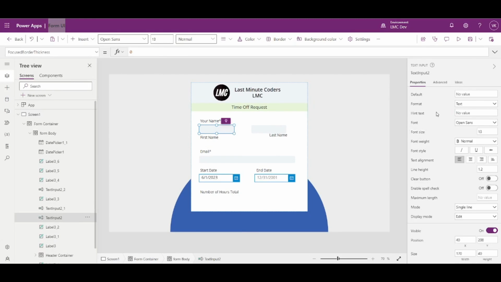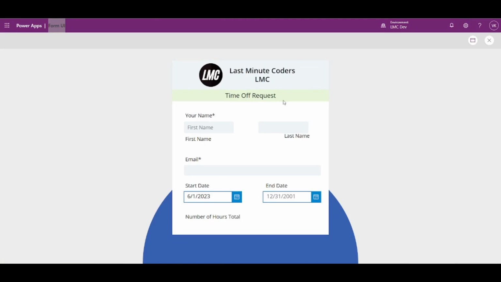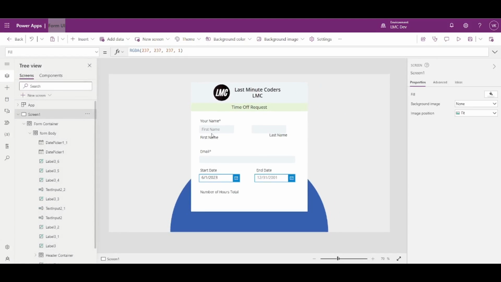What a placeholder is, see the send text up here, right? If I write something like first name, you will see this thing up here also, first name. So this is not the name. If I enter the name, see, this is darker in color, but if I remove everything, this is just a hint text that we can use to hint the customer what you need to write up here. Okay, write the first name, write the last name, like that. Okay, so this is done.